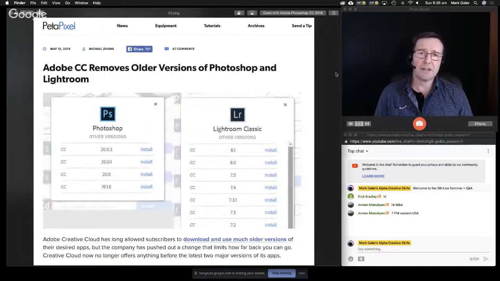And so if you ever do try to install an older version, rather than seeing all of the old versions now, you'll only see maybe 2, 3, 4 older versions. Now, I've only ever once advised people to backtrack, uninstall the current version and go back to the previous version. And that was a couple of years ago, when a Lightroom version came out that was incredibly buggy. And the engineers had missed these bugs, and so I said they'll fix them, but just roll back one version until that happens and then upgrade again.